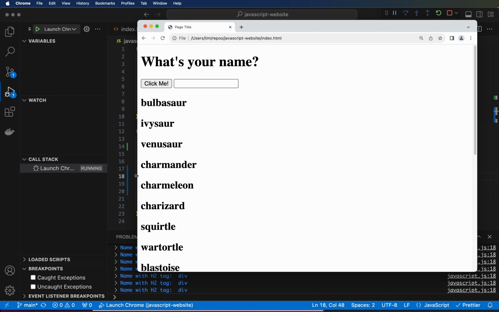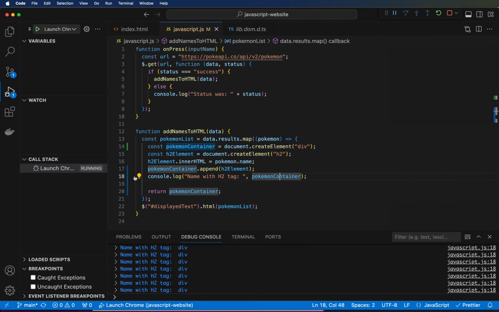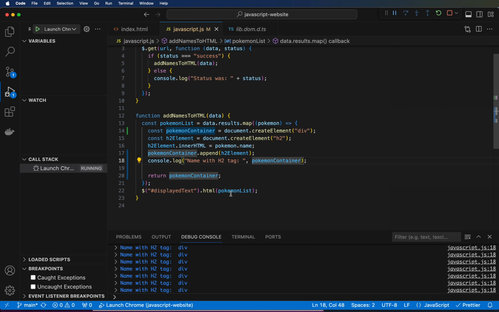The reason why it looks exactly the same is because the div container takes on the dimensions of the element inside of it. So it looks pretty much the same. The parts of it that are different you can't really see off the bat. So we are going to add some styles to the Pokemon container now.